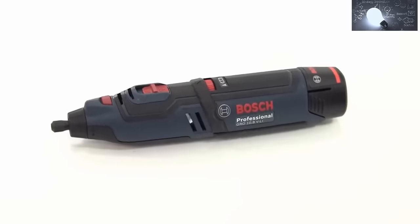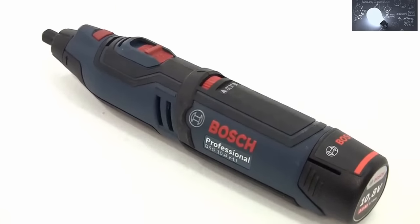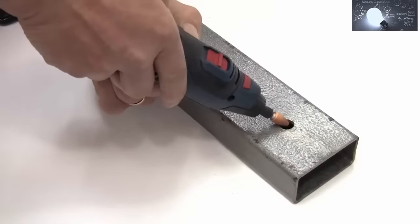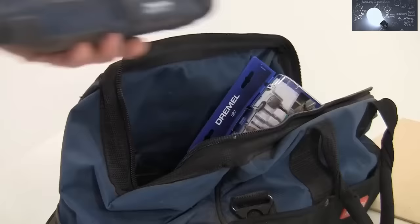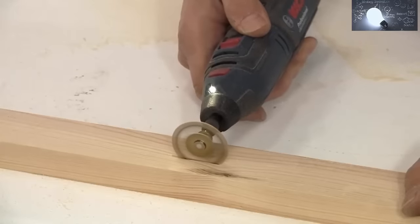This highly versatile tool has a multitude of uses for the professional tradesman. You can cut, mill, sand, grind, polish, deburr, sharpen and drill with it, making it the perfect addition to any professional toolkit. It's a real problem solver.